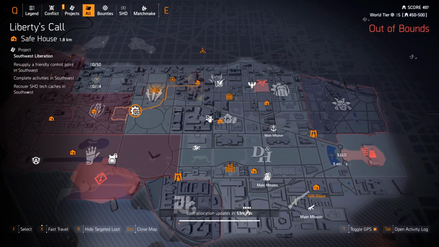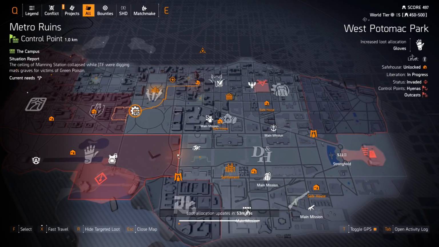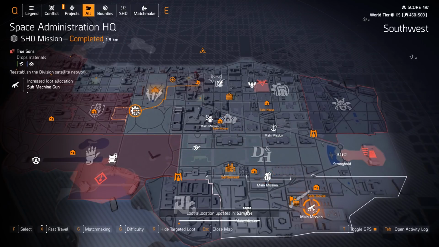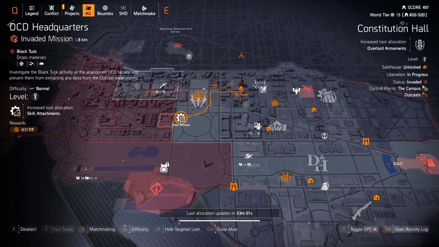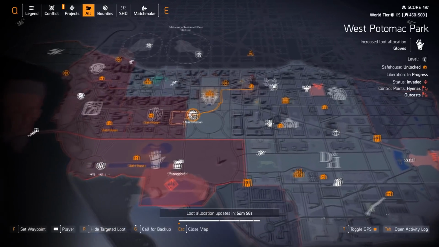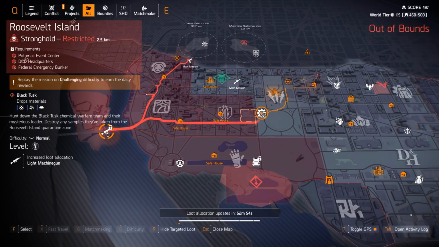If you come to the map and you're not a world tier 5, you're not going to be able to see targeted loot. So that's one of the first things you have to understand. Now, currently on the map as we sit, there is nowhere, nor is there any mission, where you have LMGs dropping that I actually know about. Let's see, Roosevelt Island, let me see. Oh, I take that back.